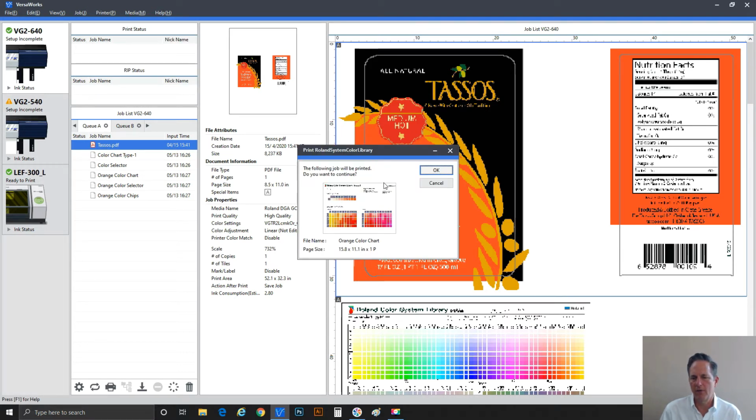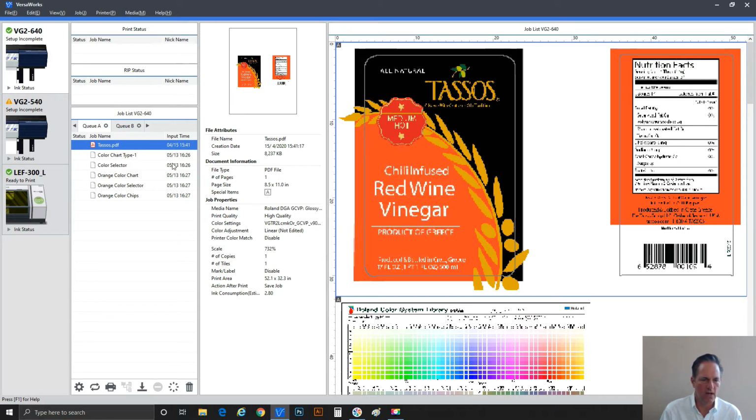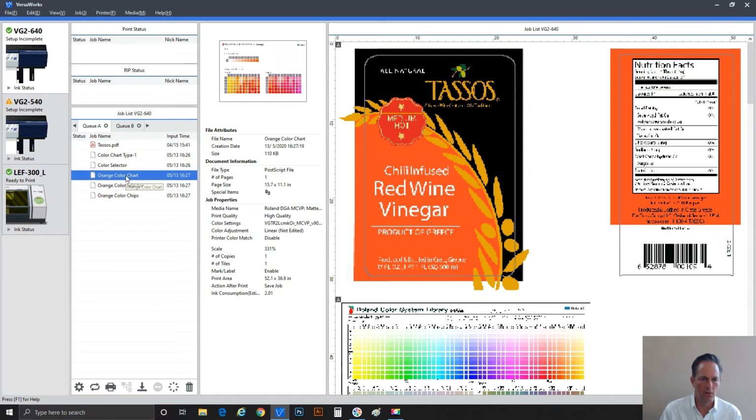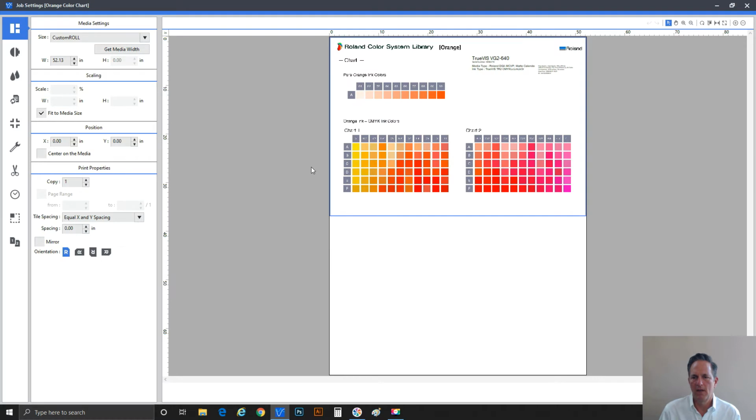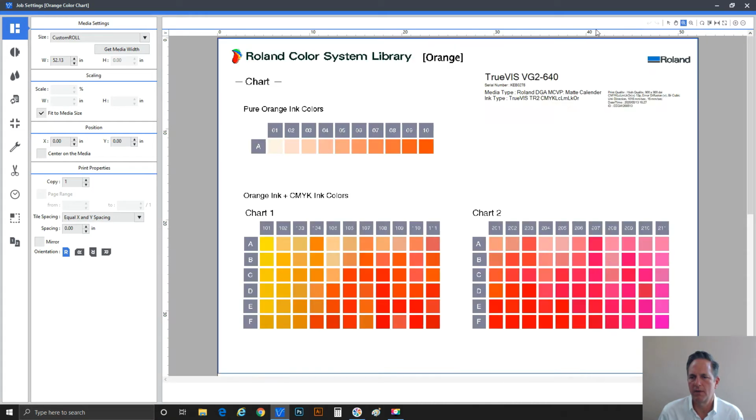And you'll see it actually gives you a thumbnail representation of what it is and what it looks like. I've already prepped and got it loaded. So if we go here, here is the orange color chart already loaded. Let's pop it open. And I've grown it to fit the sheet that's on the machine right now, so it's very large. But I wanted to be able to display it in a larger fashion. You can see right at the very top, and I'm actually going to blow this up just a little bigger. There we go.